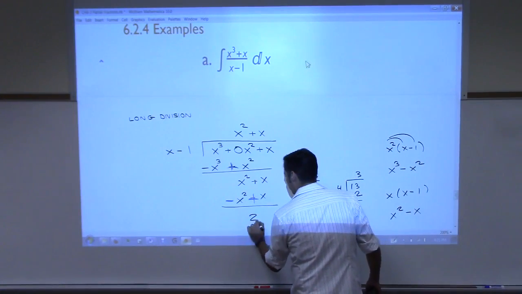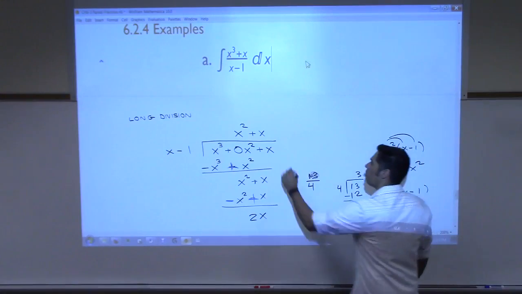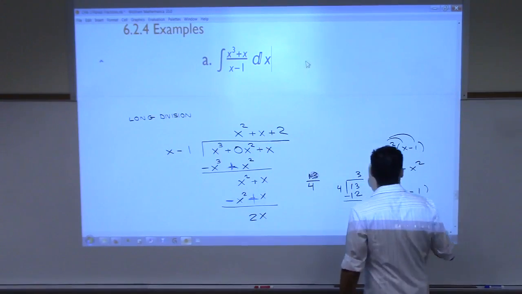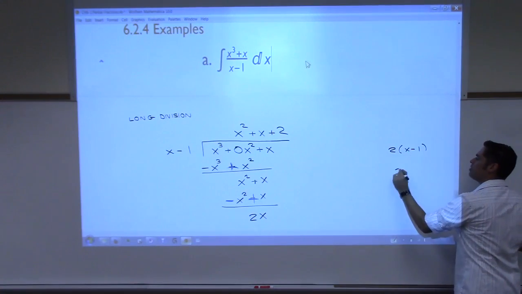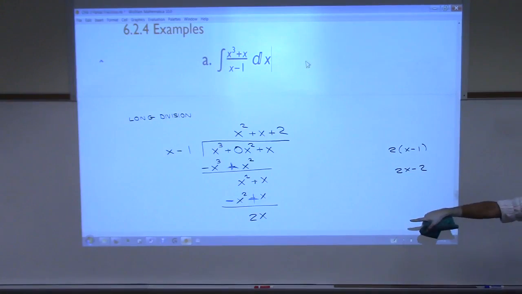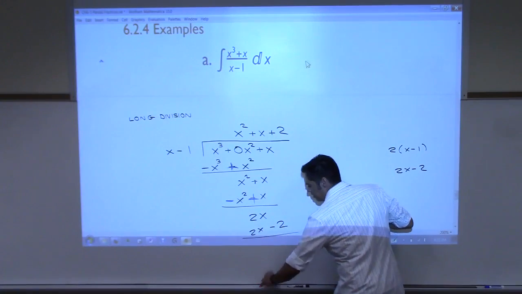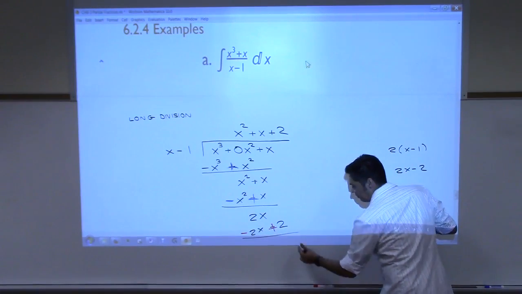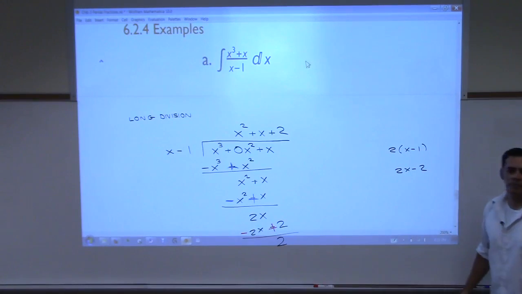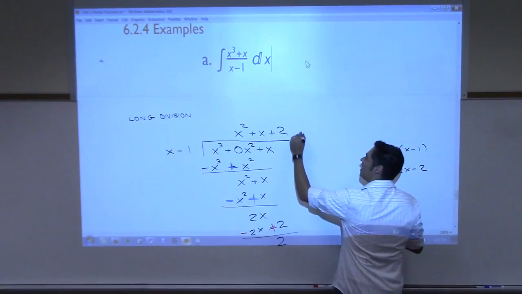2x. Play again. Can you turn x into 2x? Multiply by 2, right? So plus 2 here. And I'm kind of running out of room, so let me get rid of this. So I'm doing 2 times x minus 1. That's 2x minus 2. I put that underneath, right? 2x minus 2. I come through. I subtract. It changes the signs. Got minus, and this goes to plus. Add down, 2. Turn x into 2. So that's not going to happen, right? That's when you stop. So what do I put up here?